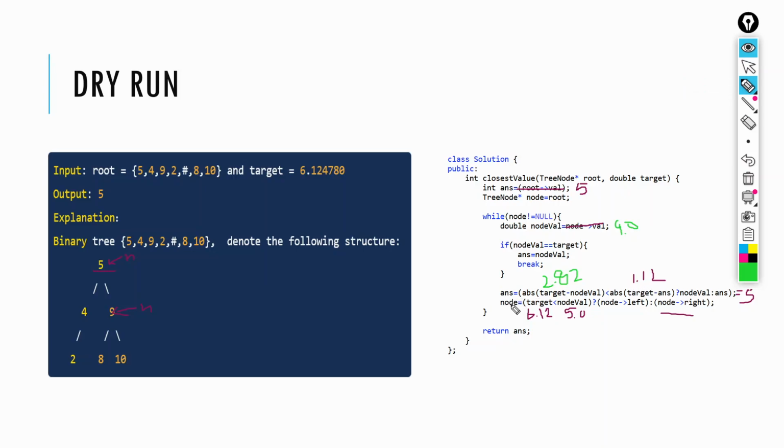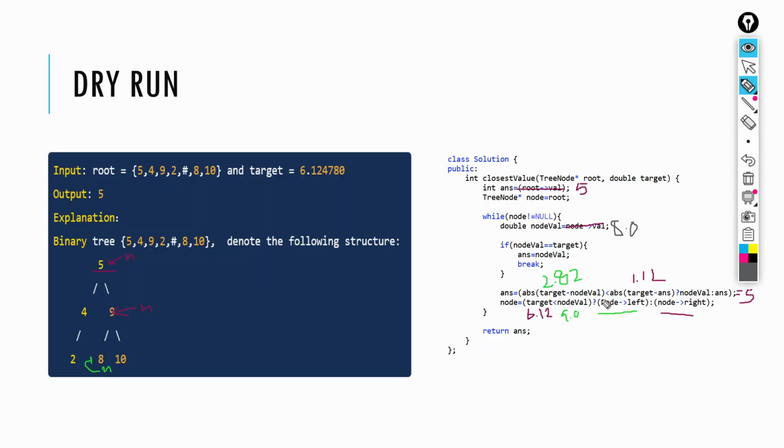Since the target value is less than node value, we'll shift our search range to the left. That is, now the node pointer points to 8. Since the node pointer does not point to null, it will go again inside. It will update the node value to 8.0. Since 6.12 is not equal to 8, it will not go inside.